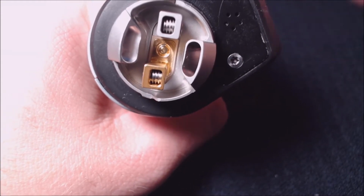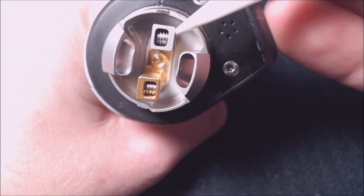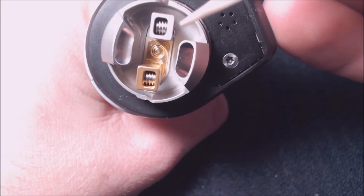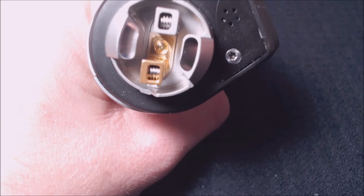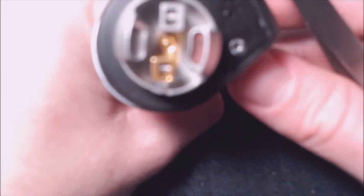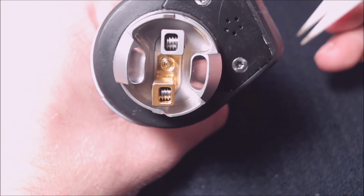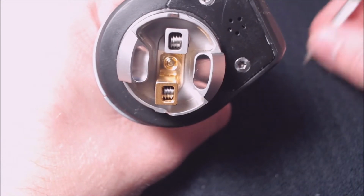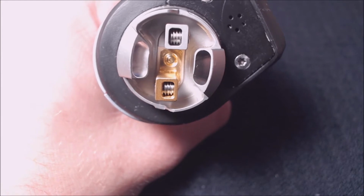But these are offset for a counterclockwise build. So if you wrap clockwise like most people do, then these are going to be backwards for you, and you're going to have to kick your legs out a little bit in each direction. It hasn't really been that big of a deal for me. It's a little bit more of a deal when you're doing dual coils in it. If you make your own coils, wrap them counterclockwise, and these will drop right in like butter.